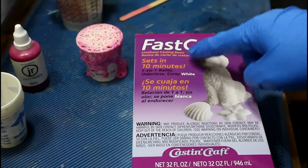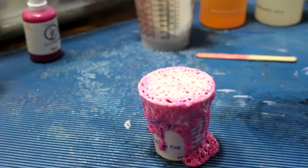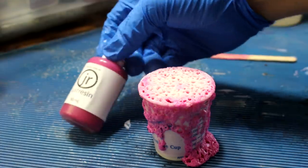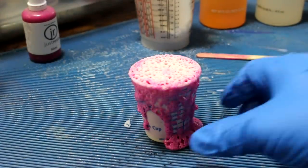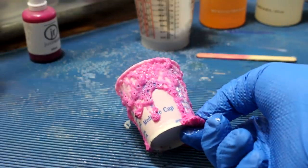The resin in question is this fast cast resin — you've seen me use it before, it cures in 10 minutes. It's fun to use because it works so quickly. And when I mix this resin with other dyes, it doesn't do that. It just seems to be doing it with these resin dyes that I got, which are really cool — I've got a ton of great colors — but they don't mix well with my fast cast resin. At this point, we can say that that is a failure. That is not what is supposed to happen.